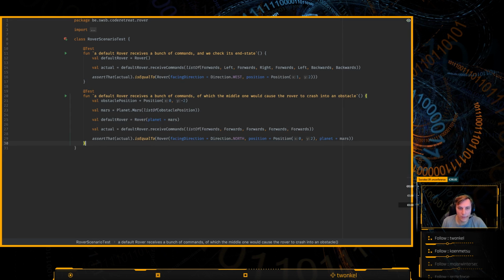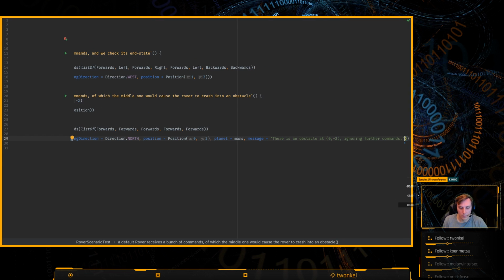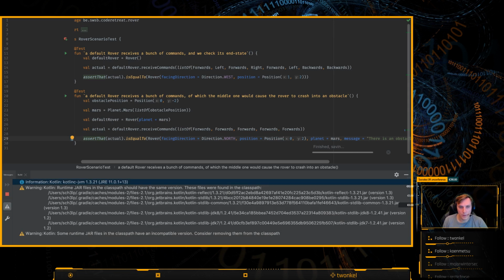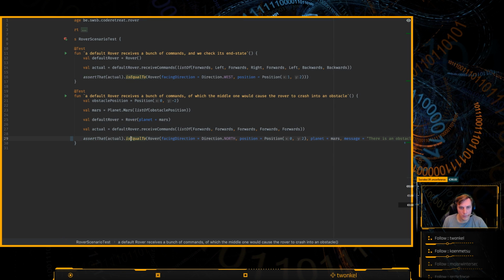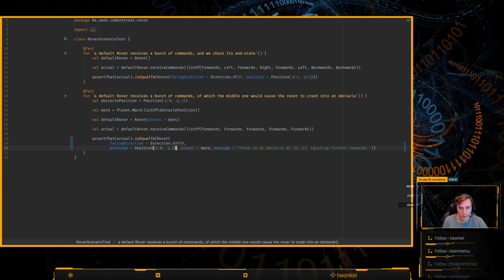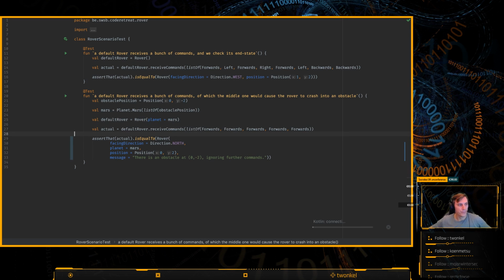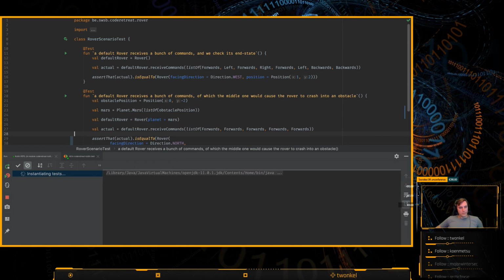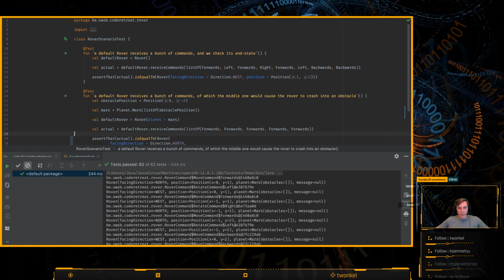Just needed to check this message. And now everything works. And now let's put that is equal to a rover that has facing direction, that's planet, and that has a message. Great. Where's my GG button?